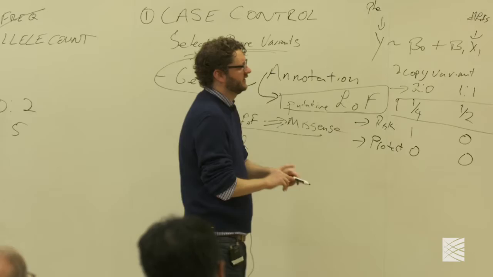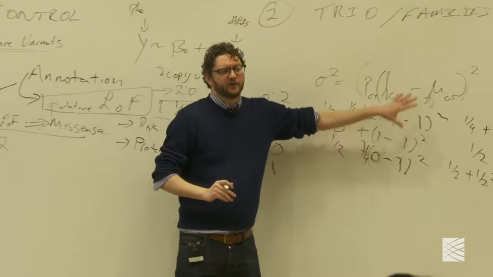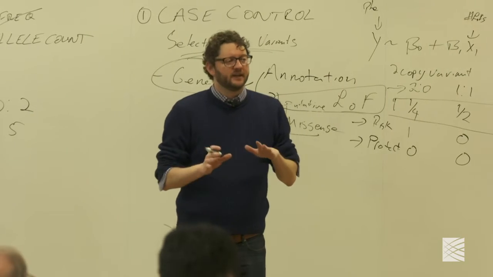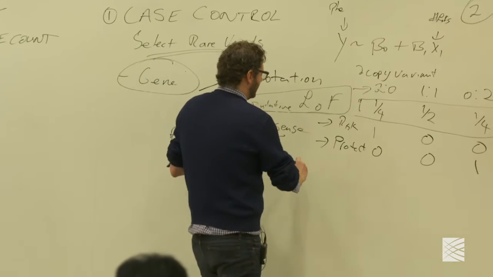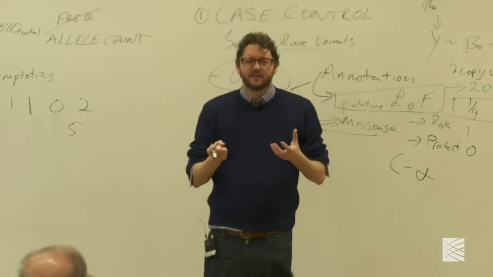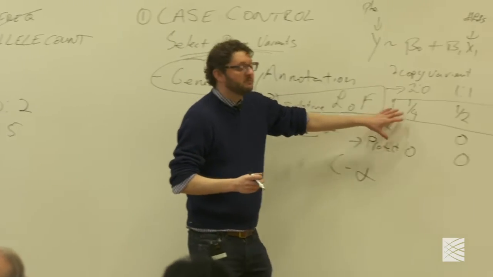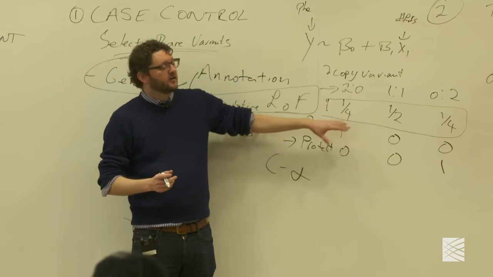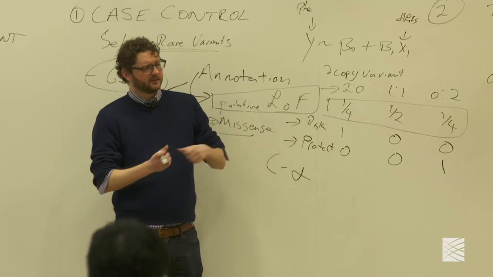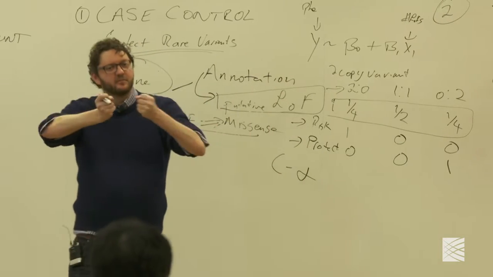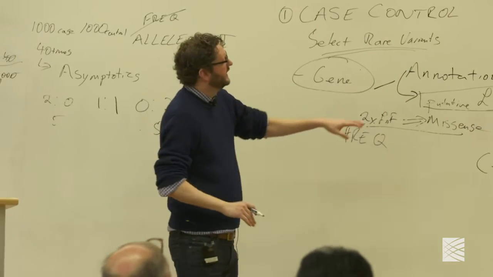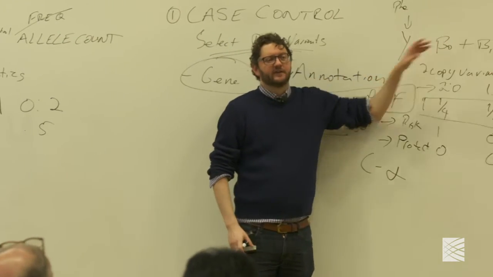Now, this kind of testing framework, this kind of approach, where we scrutinize the variance rather than just simply the mean, is sometimes called the C alpha test statistic, because what we're trying to detect in this circumstance is a mixture of variants that are increasing risk and decreasing risk. Okay, does this make sense? That we're actually testing that variability in the assignment of alleles rather than testing the alleles themselves in a more traditional directed fashion.